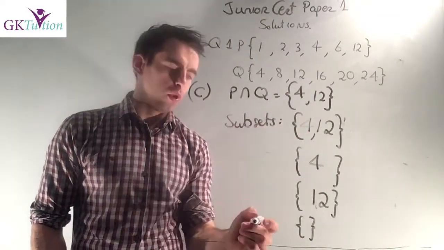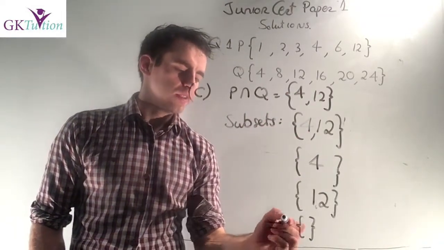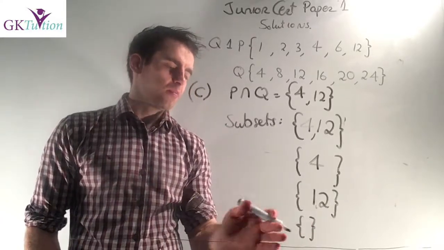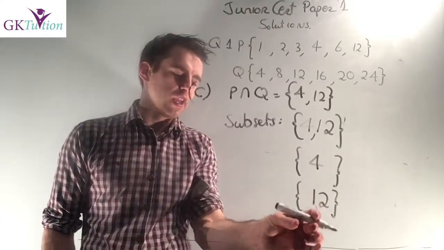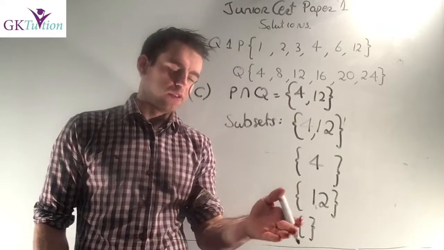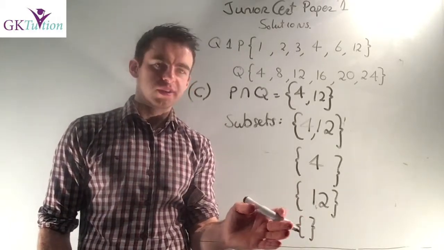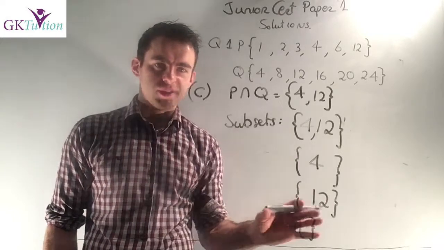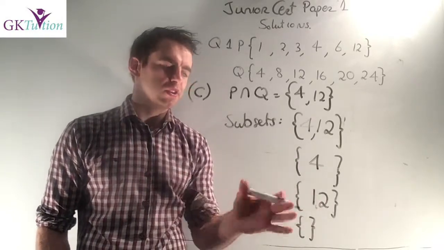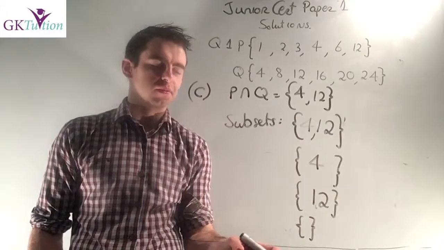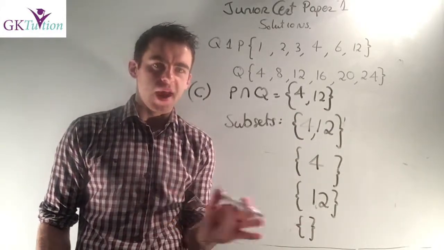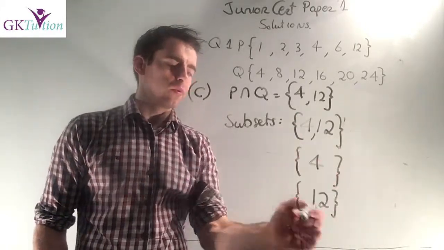And then the really important one here is the last one. This is called the null set. So you just put a set of parentheses with nothing in it. There's nothing in this set, and it's referred to as the null set. The null set is a subset of every set. So in any question in the junior cert, if you're asked for your subsets of something, the null set is a subset of every set. So those 4 were your answers to this.